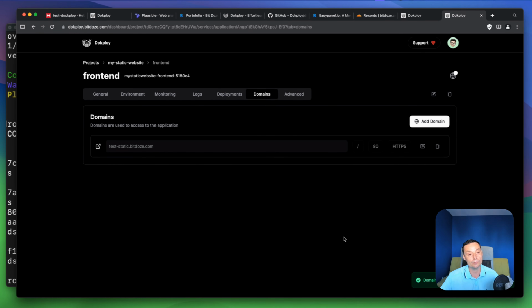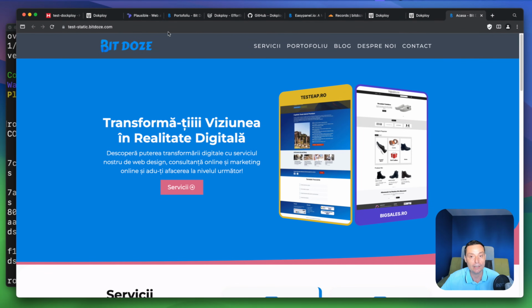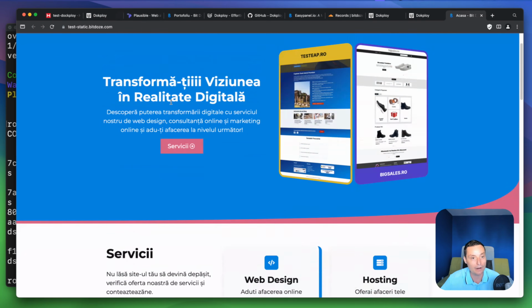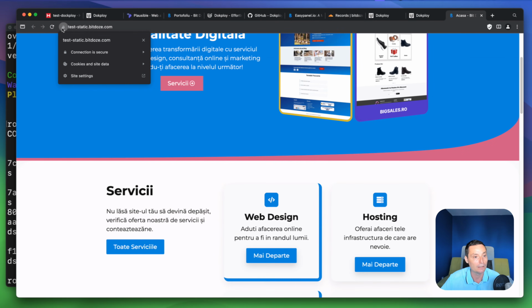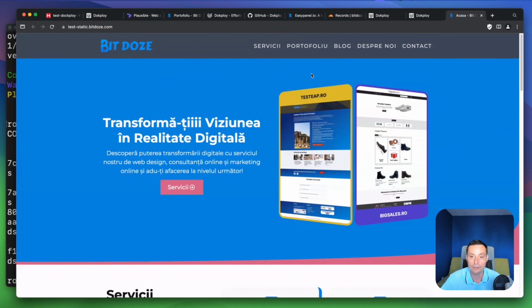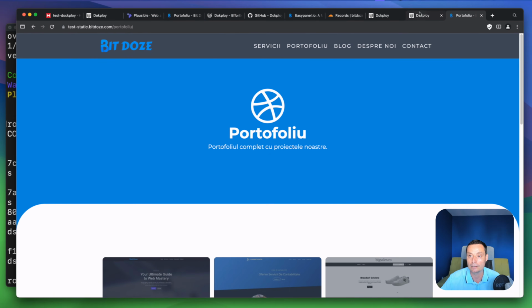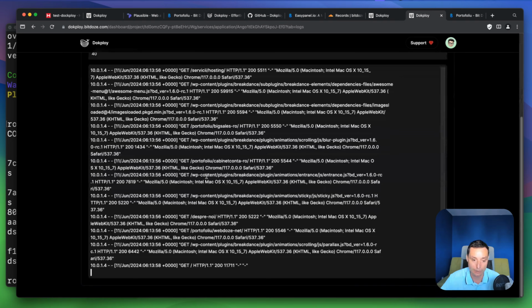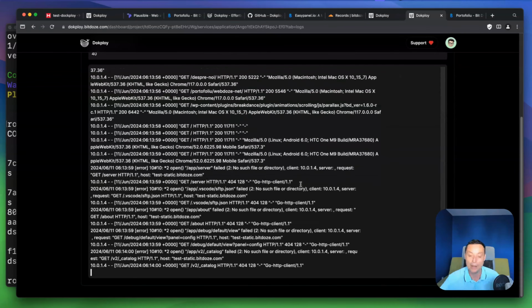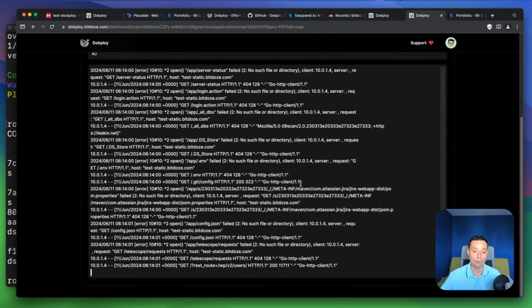So right now we should have a domain added for this application, and if we are going to check it, let's go and see. You will see that the website is up and running and it's using our domain with the SSL certificate in here, and everything is running correctly. If we are going to check the logs, in here you see that you have some requests that are made to the container.